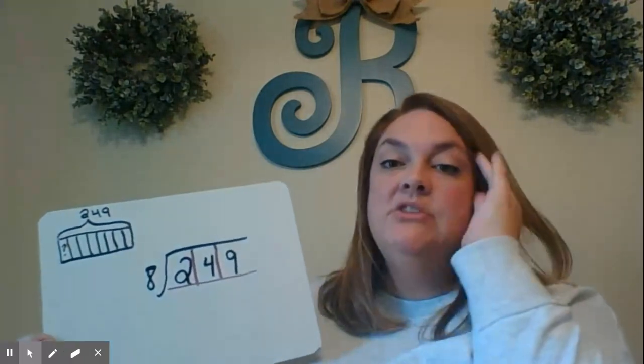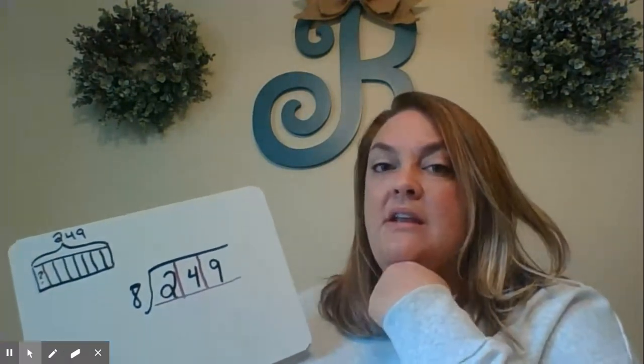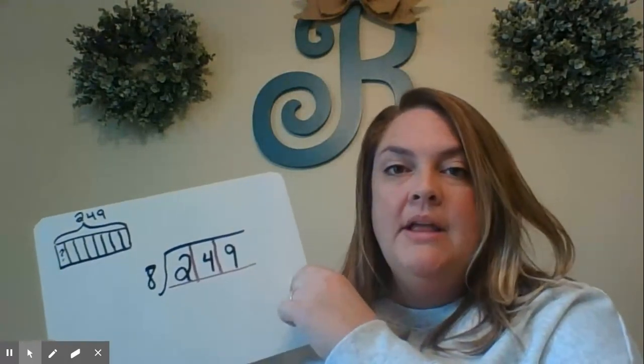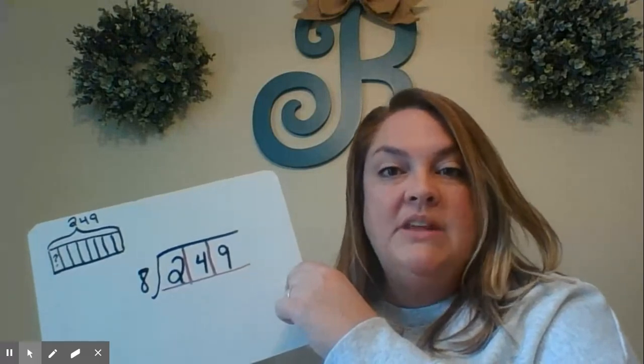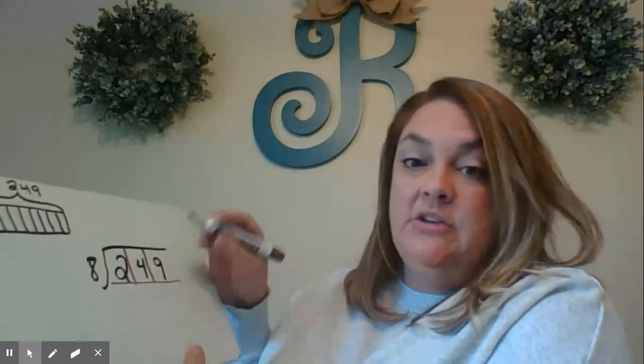So what I want to remind you, a strategy that we came up with is, since we're dealing with bigger numbers, 6, 7, 8, and 9 today, you can go ahead and write down your multiples of 8 on your paper. That way it will help you with the other problems if you're dividing by 8. So I'm going to do that. Let's skip count by 8 until we hit 24.